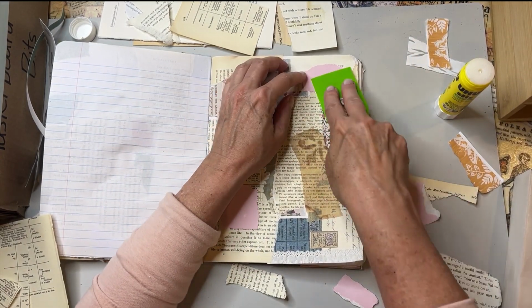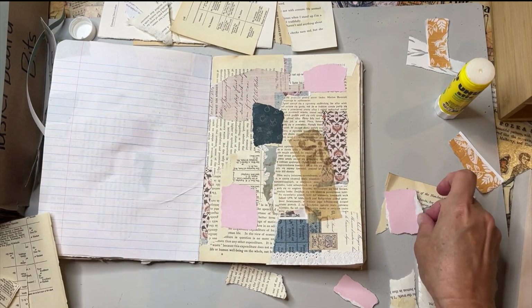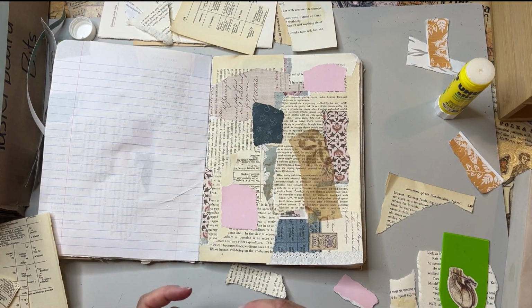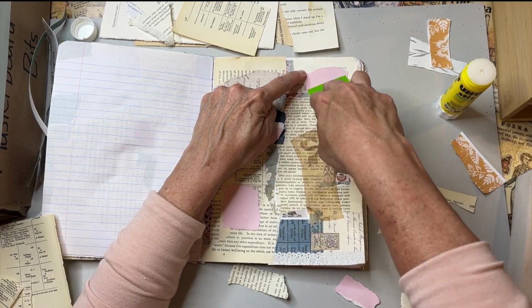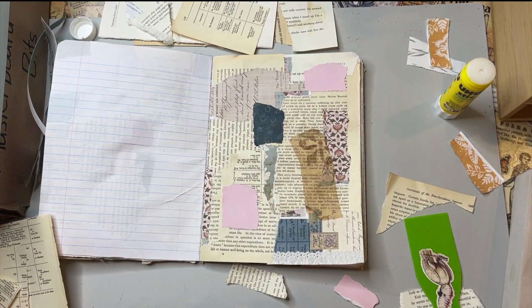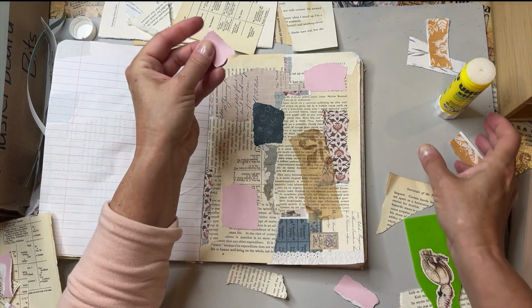Yeah, and I saw this sticking out of the burning thing, and I'm like, whoa, wait a minute. That pink is perfect. I love that pink because it's kind of like a muted pink. And so I wanted to get it in here. So let me put one more piece down. Where do I want this one? I think I want it over here in the corner, and I don't want a big piece. So let's use this one.